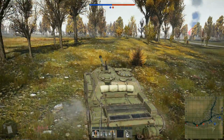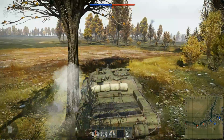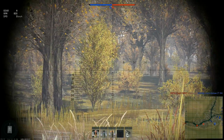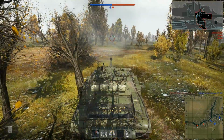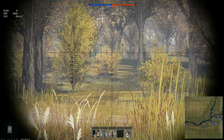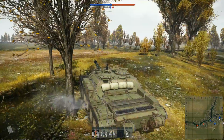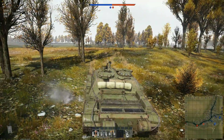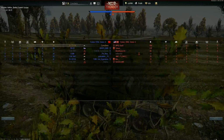And I'm already reloaded, so I get over here, and I notice there's an M47 skulking around, and I actually spot him through the trees right there. And he fired, which helps. He backs up, goes forward. I land a shell right through the side of his turret. Kind of the disadvantage of a HEAT shell here. This would have been better for AP, because an AP shell probably would have knocked his tank out. It would have just exploded inside the tank and caused some serious problems. But HEAT is what I had loaded, so HEAT is what I fired. And I wasn't sure if it was worth reloading AP because this is too early in the game, and what if I run into an M103 frontally? I kind of need the HEAT at that point.